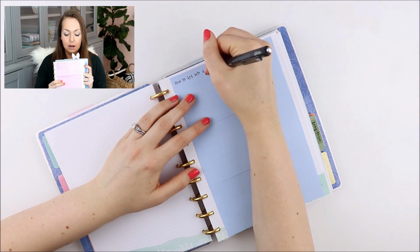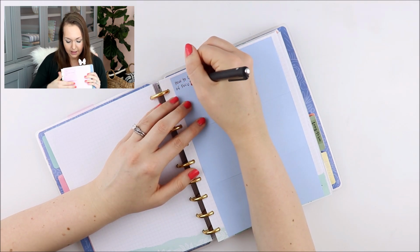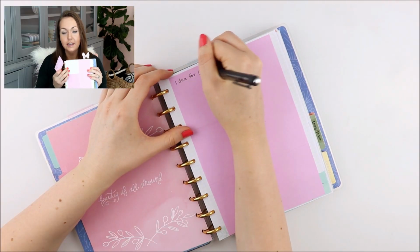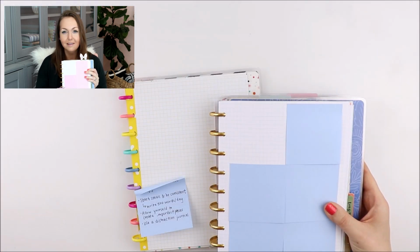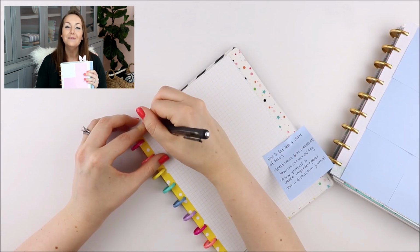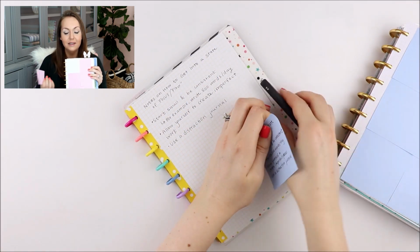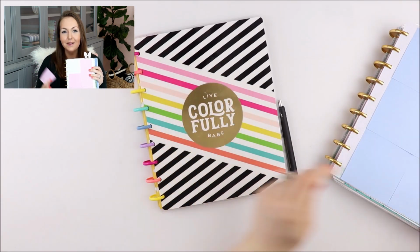And when I am processing this capture tool, I can just take this sticky note out, transfer the information to the relevant location, and then replace it with a fresh sticky note. And the reason why I have so many sticky notes on here is because there are just some days where I have a lot of ideas and I want plenty of space to write them all down. It's just a little bit more organized than just having a bunch of sticky notes all over my desk.